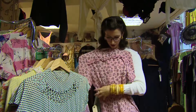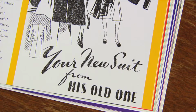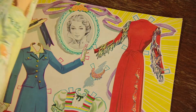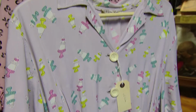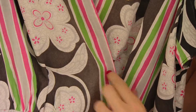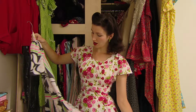Spotting genuine vintage is not difficult when you know what you're looking for, and there are some ways that you can tell. You can buy books which collect clothing catalogue plates and things like that, so you can just look at the general shapes. You can generally tell whether something's genuinely vintage. The first thing is obviously usually a vintage dress has been around for a long time. Some of the best ones have probably been worn quite a lot. So if you take this one for example, it's been quite well loved, it's quite faded, some of the seams need to be replaced, but it's been hand sewn beautifully well because that's what they did back then.